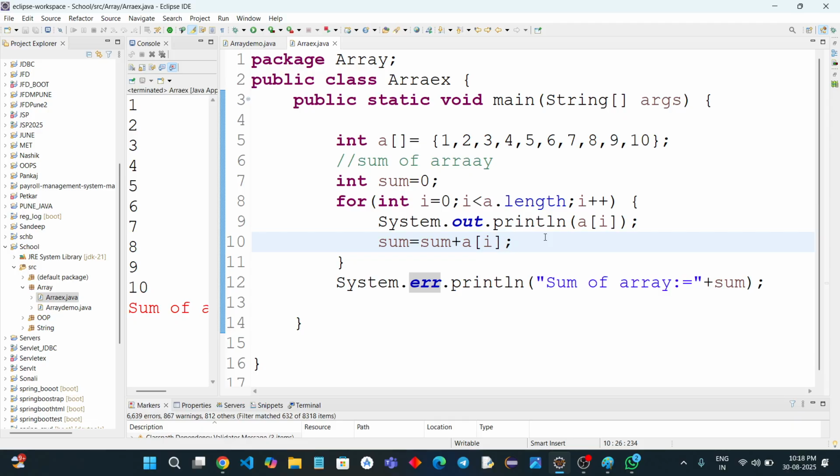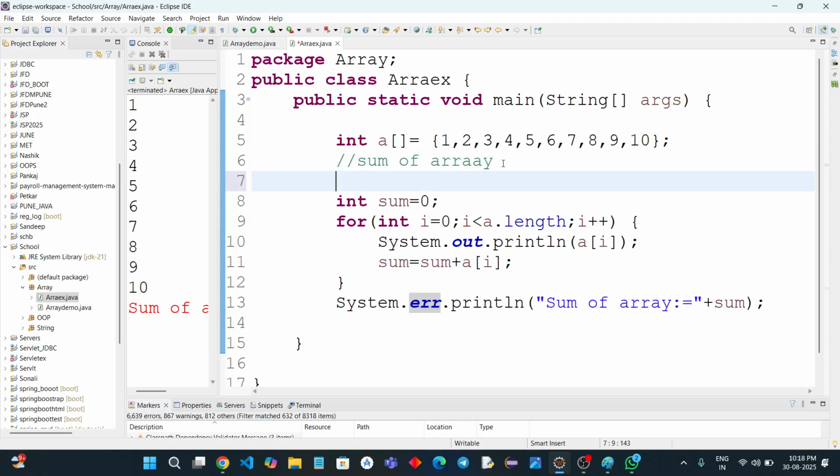Now the question is, I want to get the count of odd numbers from the given array.